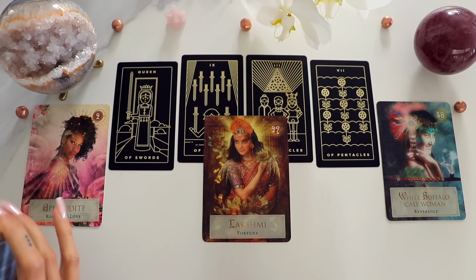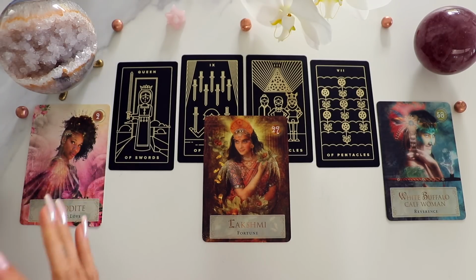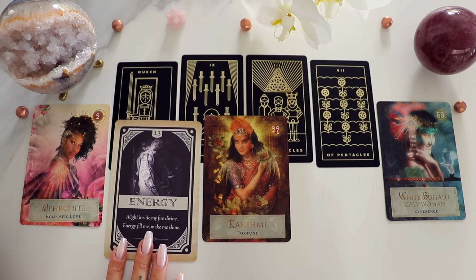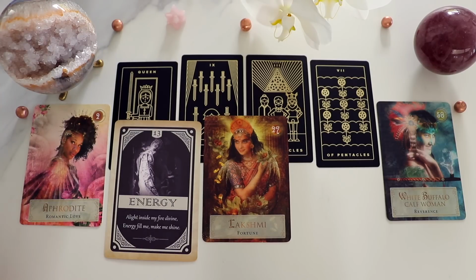So let's go and see what else we get for my beautiful group twos. We have energy. I feel like you're really good as well at bringing about energy when you need it. You're really good at creating drive when most people would kind of break down. And I think it's because you're really good at being able to focus more logically a lot of the time. You're able to create energy and motivation where some people would break down emotionally for certain stuff. You're really good at not doing that.